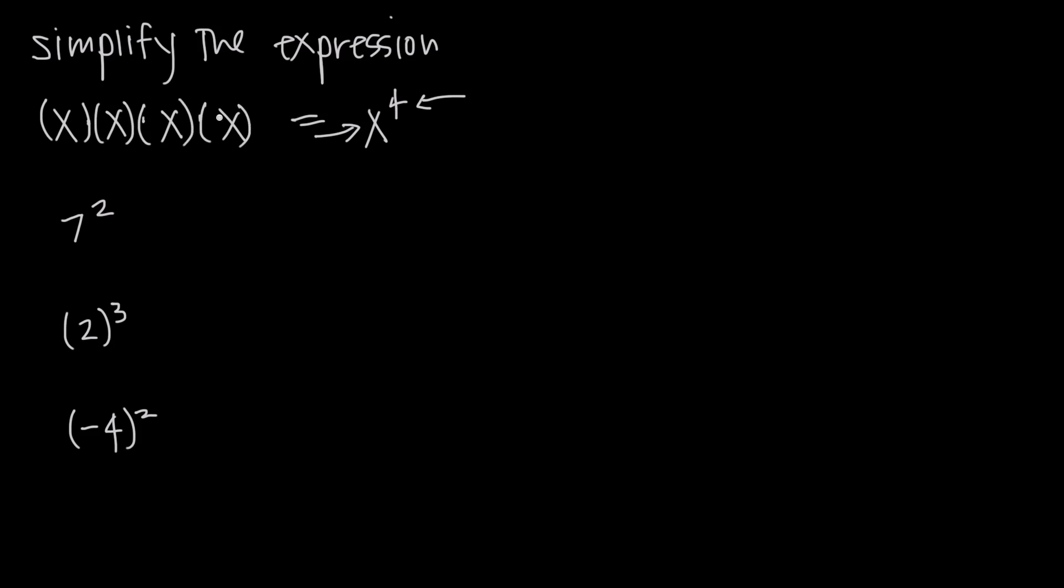Either way, you have four factors of x multiplied together. So what about seven squared, or seven to the power of two? Well, that tells you to multiply seven by itself two times. This is equal to seven times seven, which is forty-nine. You can also write it this way with parentheses around the base.